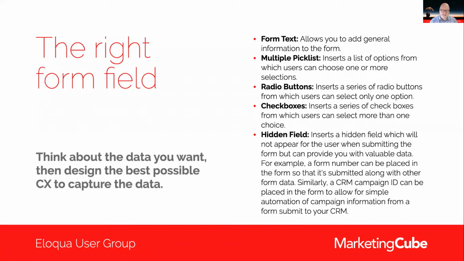So hidden fields are tremendously helpful because they assist you from the point of view of adding things like campaign IDs from the CRM. You can also use field mergers in those to add information that you may already know about the person, which can help you drive some form processing steps as well. So lots of use for hidden fields. Think of attribution, lead source, all that sort of stuff. Using query strings, you can drop information into those to help you with your attribution modeling and reporting.